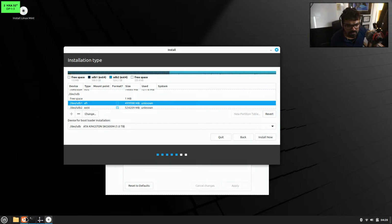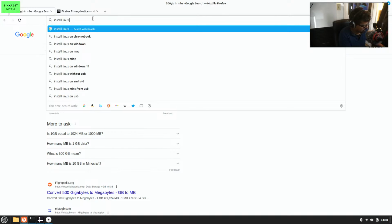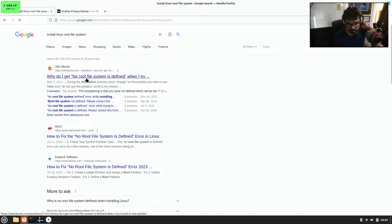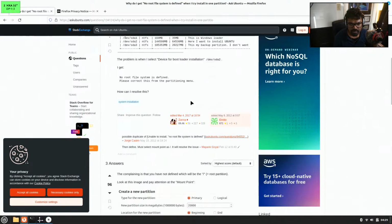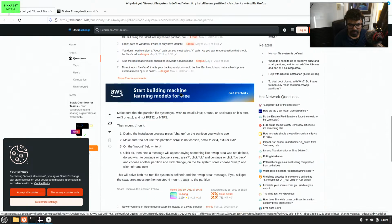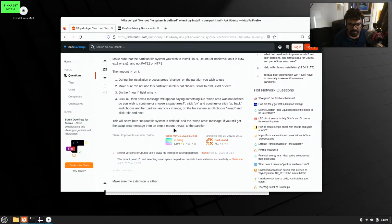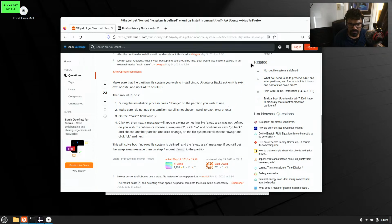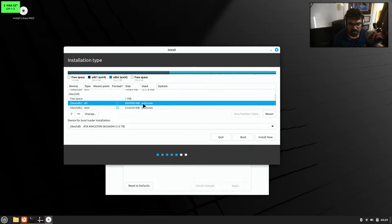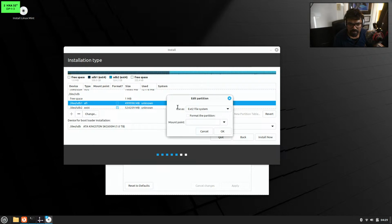Okay, so this is something that I might have to Google. Install Linux root file system. Okay, so they want you to make sure that the partition file system you install Ubuntu on is ext4, ext3 or ext2. That's what we tried, didn't we? So it should be either ext4, 3 or 2. Okay, that's what we tried. Okay, let's try this again. ext2 file system. Okay, there we go.